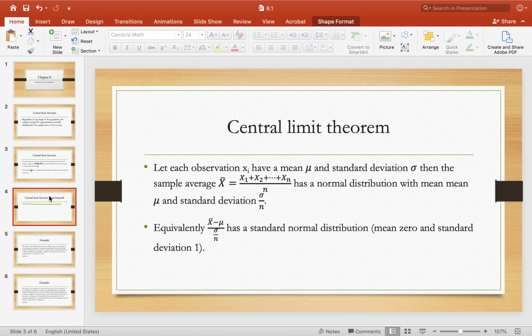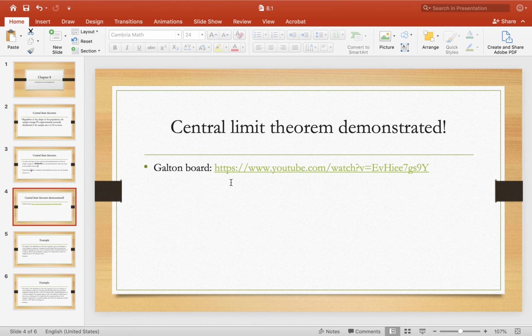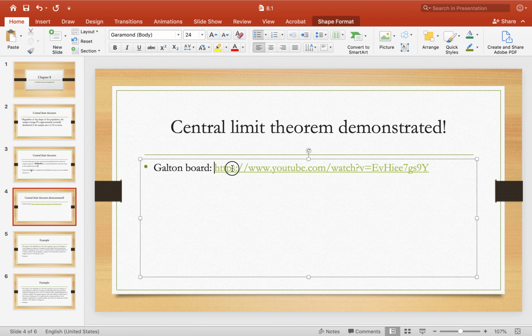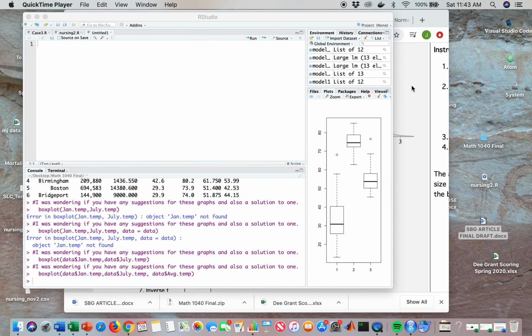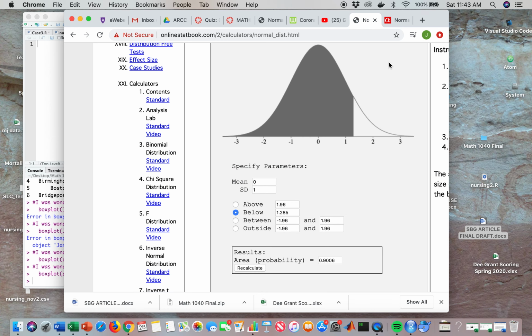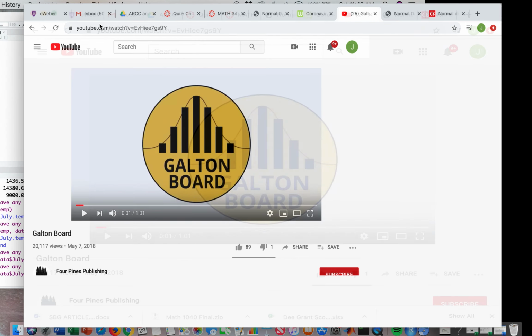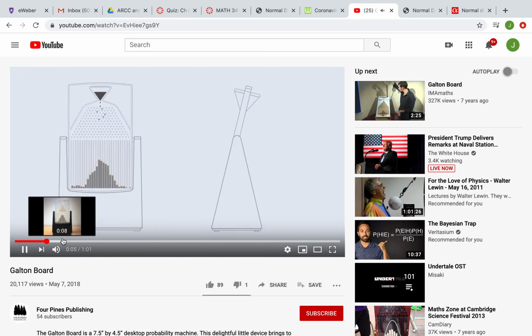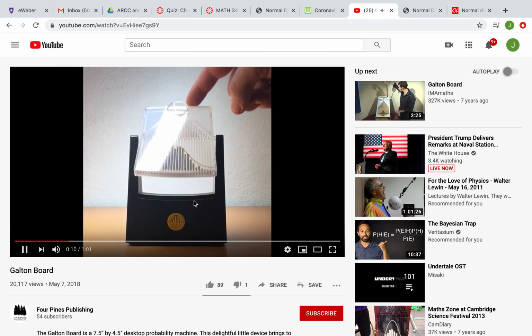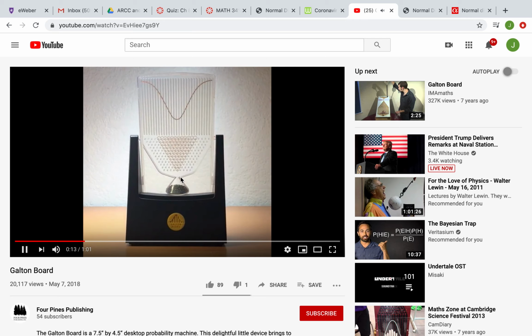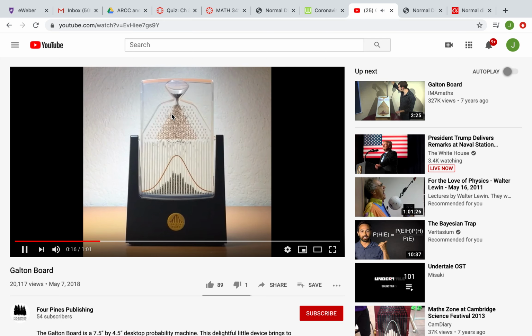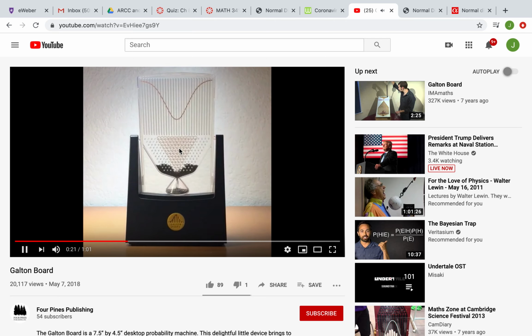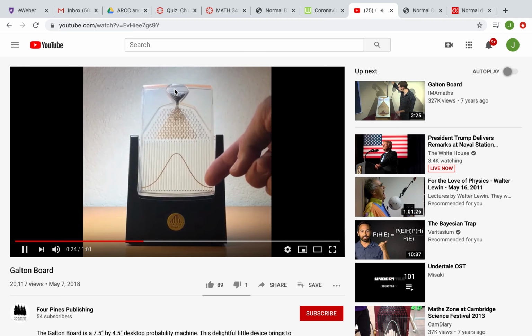Okay. I thought I'd show you just the central limit theorem with a little demonstration. And you can watch this on YouTube, so I'll go a little bit quick, but I'll just copy and paste this. So here it is right here. It's the Galton board. And what happens, I'll just fast forward, is that we have these balls and they fall in random order, but their most common order is right there in the center. They're going to show us again.